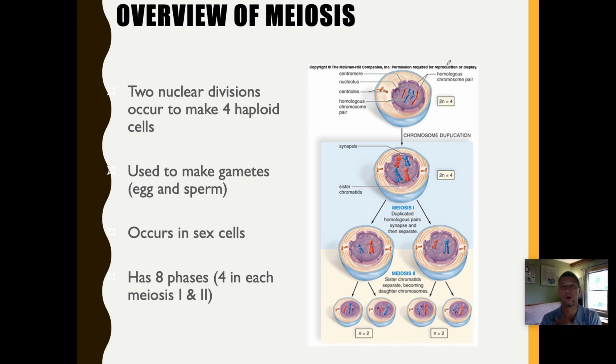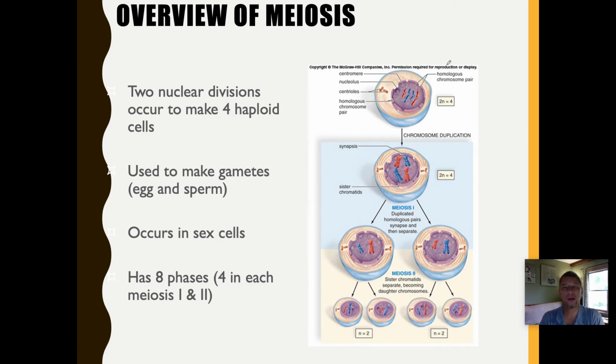All right. Remember, the end result of mitosis is one number one from mom and one number one from dad. All right. In meiosis, you get one number one and one number two. All right. Doesn't matter if it's from mom or dad. And this process is used to make sperm or eggs, depending upon your gender. So it only occurs in the sex cells, all right, the cells that are found in your testes or ovaries.